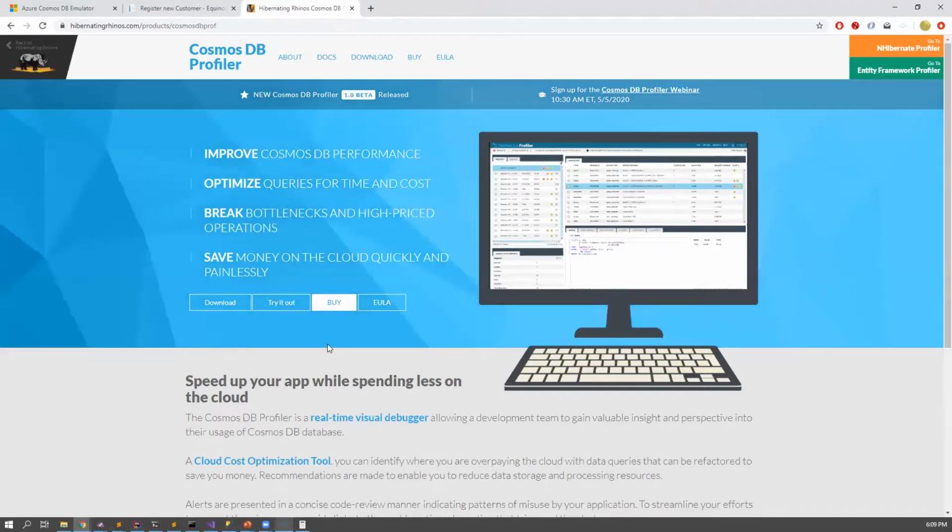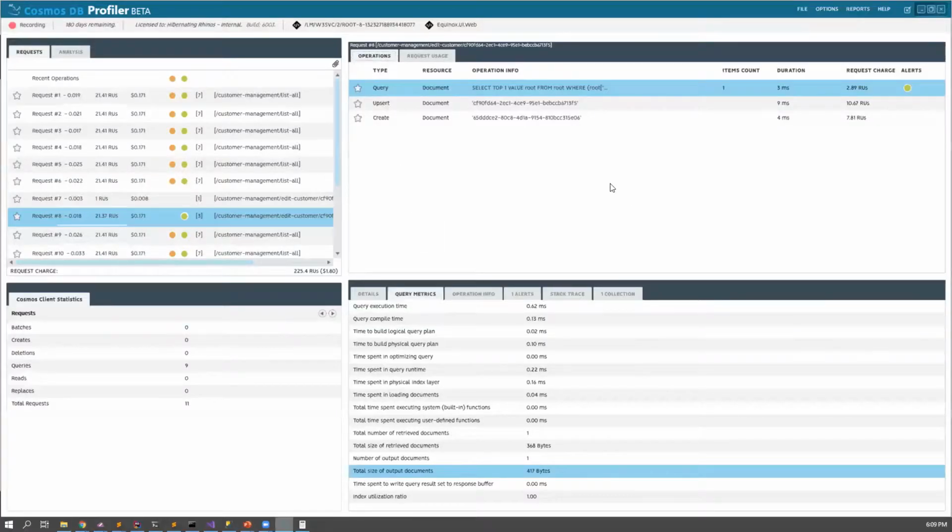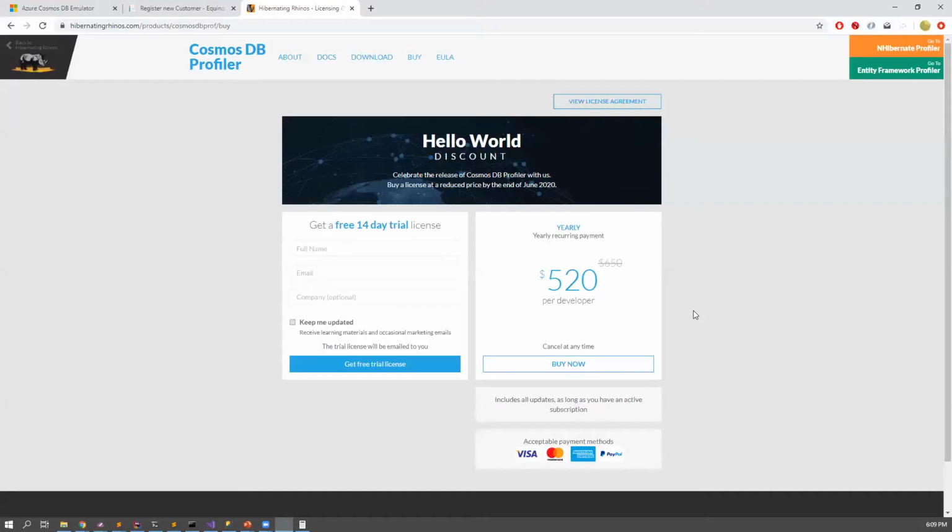In terms of the pricing model, this is priced on a per developer basis. The assumption right now is that you're going to be running that on your system. There is another piece of this that is going to be running on your production system to give you additional information, but for now, the pricing model is on a per developer basis.